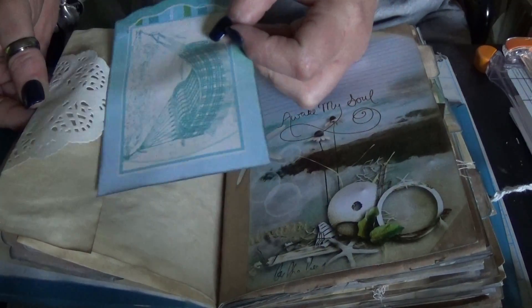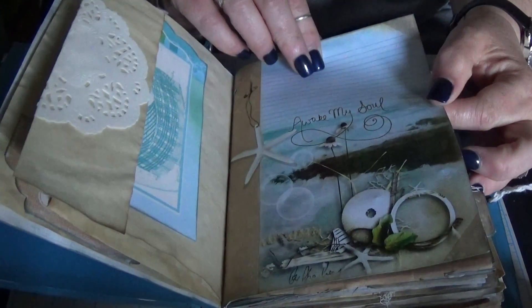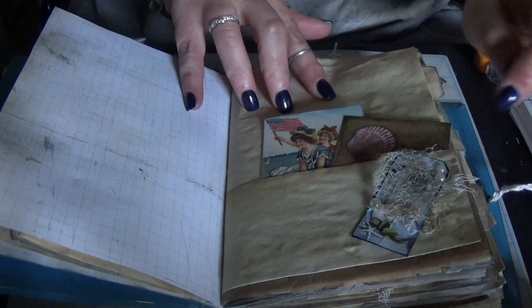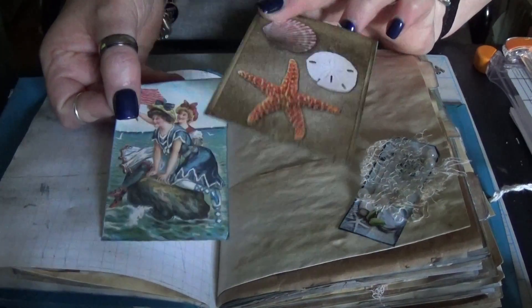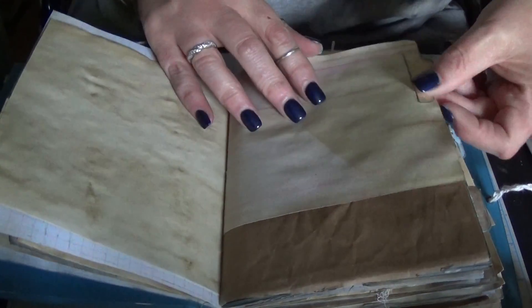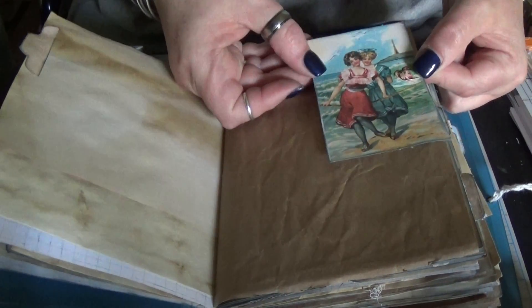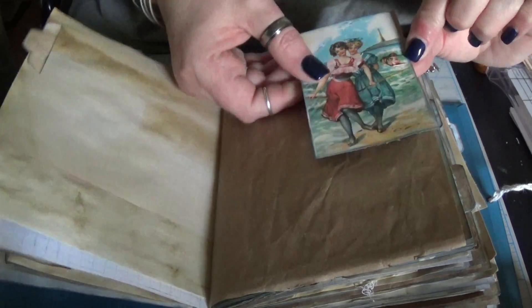This makes a double tuck since the doily is wrapped around — you have the pocket there too. I have a top loading pocket which I embellished with a little bit of cheesecloth, a little tag from the kit, and some flat back pearls. Inside you just have a couple of tags and cards. This is a large index card. This kit came with tabs so I did include the tabs in this one. It's just another little journal card attached with one of the little tiny Tim Holtz paper clips.